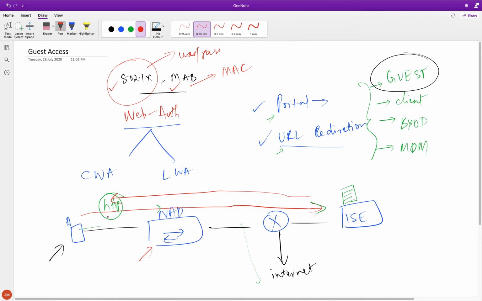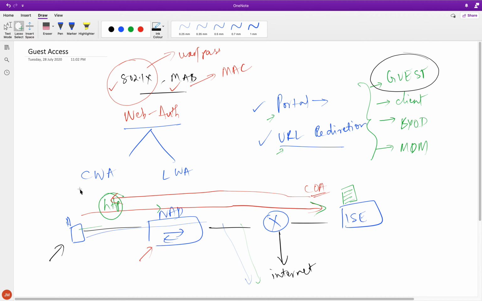once you do the action on that particular portal, you are admitted into the network. It basically starts a timer sometimes, and you're redirected. So using COA, change of authorization, your access is no longer restricted, or your NAD no longer redirects your traffic. It will say, okay, you have authenticated, now you are good to go and browse the internet. So that's your web authentication in a nutshell.